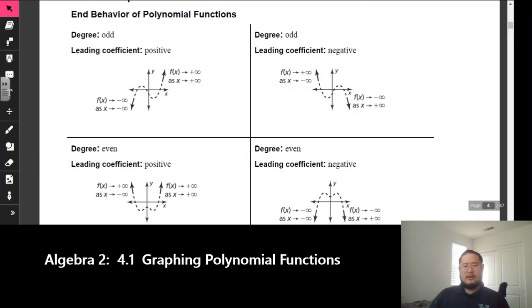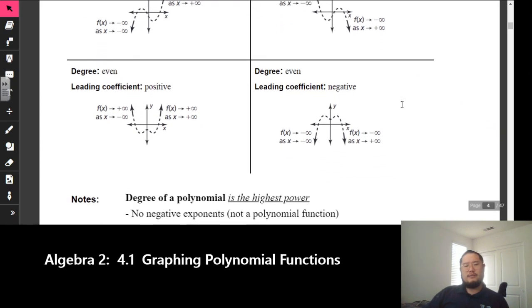So think about odd as going in opposite directions for the end behaviors. Okay, up or down, up or down. And then it's going to depend on whether the coefficient is positive or negative. I don't know what's going on on the inside. That's why they have dotted lines there. But what I do know and can tell you is the end values just by looking at the equation, looking at the degree, and the leading coefficient.